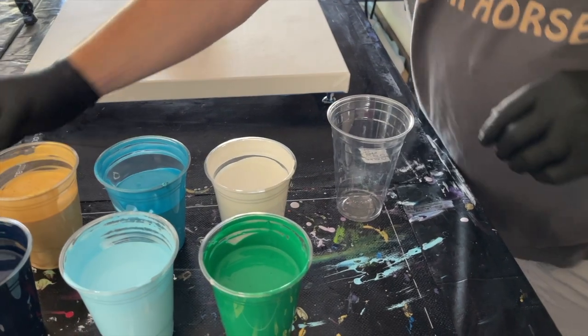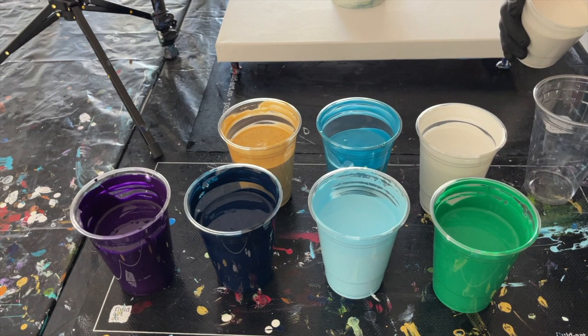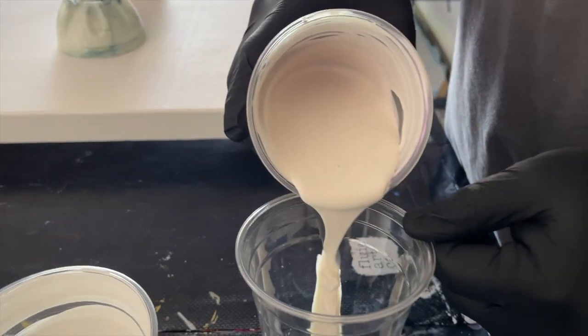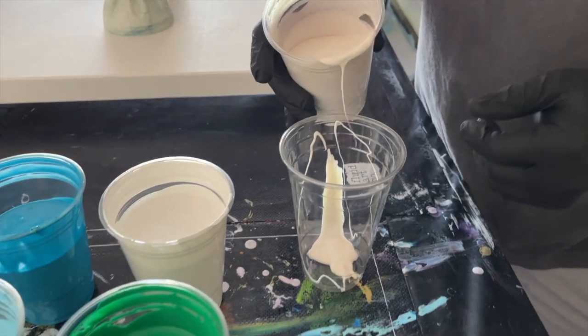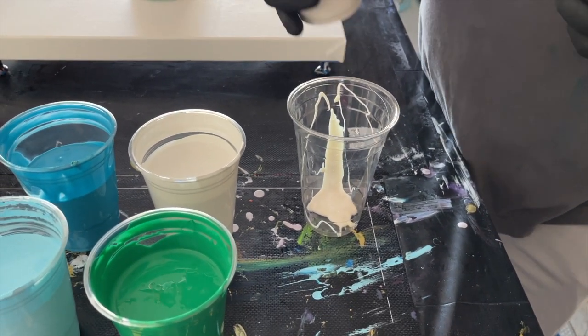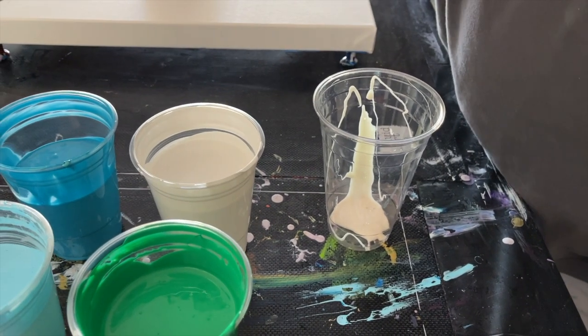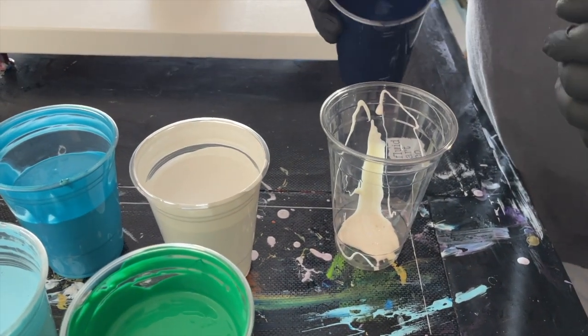Okay. In this cup. We got some delicious colors on the table, and that is actually the pearl violet. It is the pearl violet. Violet, you're turning violet. Interesting. Yeah, the wind's blowing or something. You know, I think there's some staticness in some of these acrylics sometimes. Right? Yeah, it's a little strange.